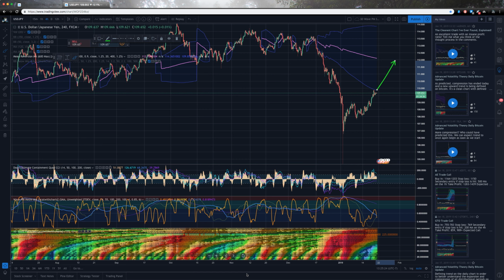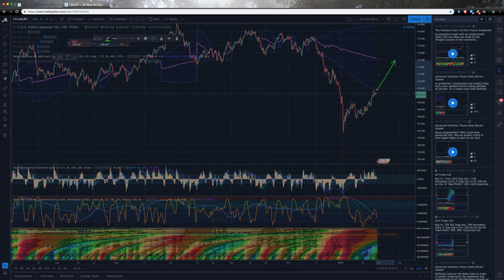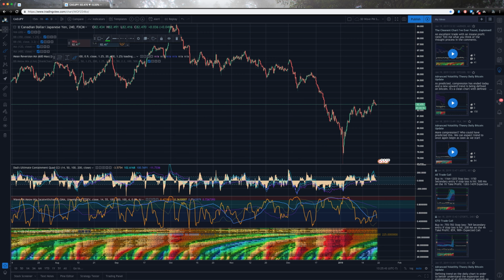This is not the chart you asked for. My apologies. C8. It's pretty much the same chart. Okay. This was such a big move on the Japanese yen. Really, anything that it's paired with is going to look the same right now. You're just going to anticipate that mean reversion pivot and see if it's crossed, okay?